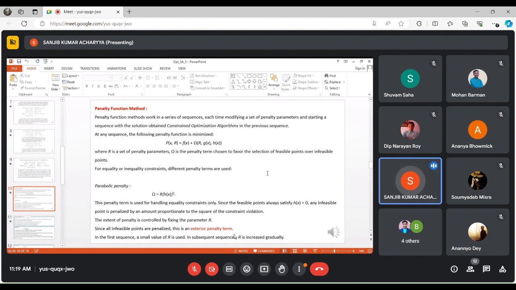But if, by reducing the feasibility while keeping within the feasible region, we improve the objective function, shall we accept this or not? Yes, sir. So this is the task of the interior penalty function method. In case of interior penalty function method, the starting solution is feasible. The margin of feasibility is more than the requirement. The task in the algorithm should be to reduce the amount of feasibility and to get an improved objective function value. So the penalty should be on the points where feasibility is more. Clear or not?